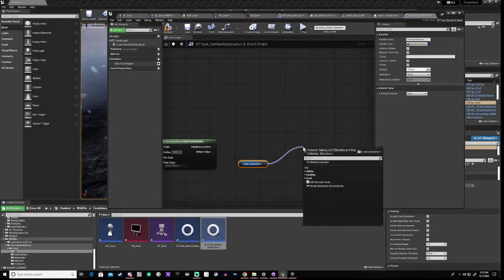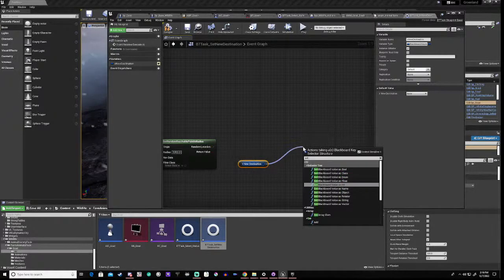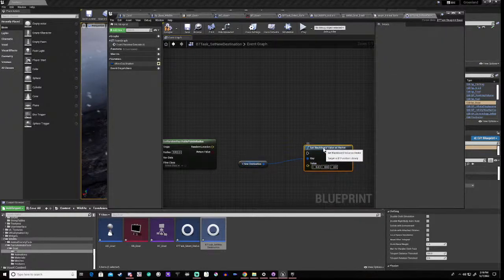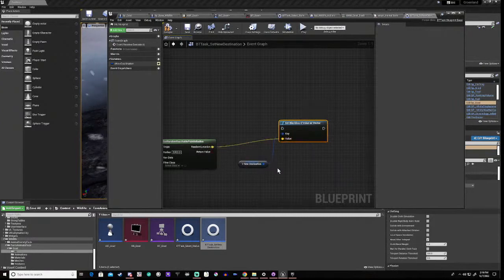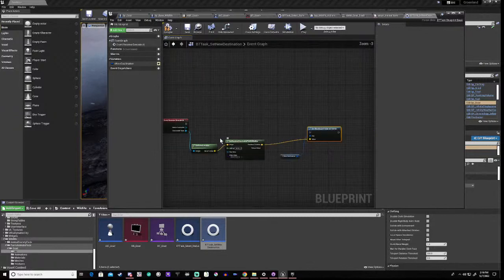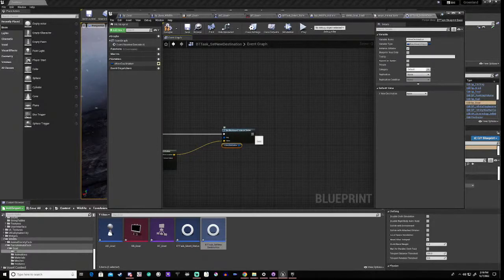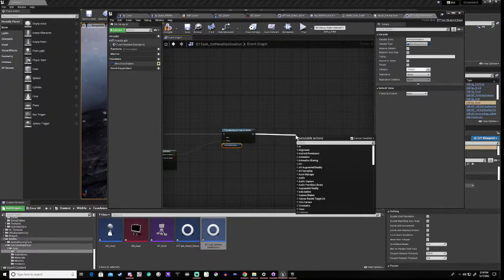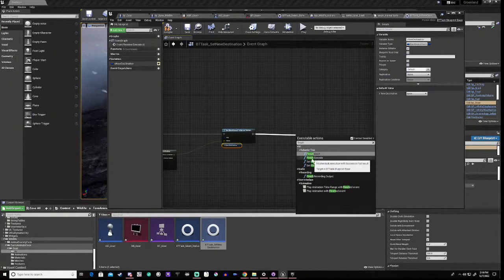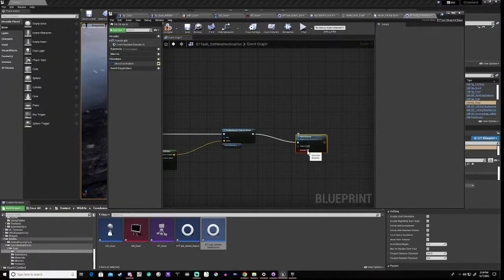And then the next thing we're going to do is we're going to set blackboard value as vector, and our vector is going to be that. Now I'm just hoping that our test level has a nav mesh on it. And we are going to say finish execute with success.